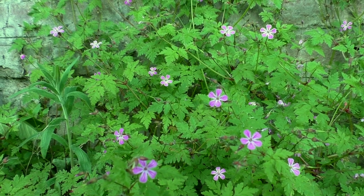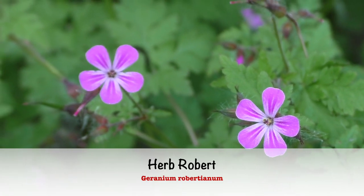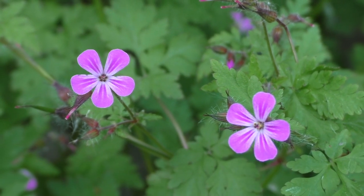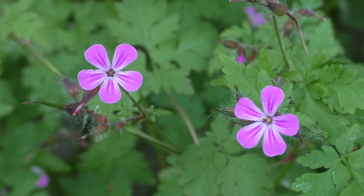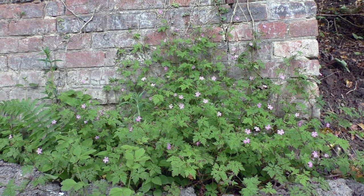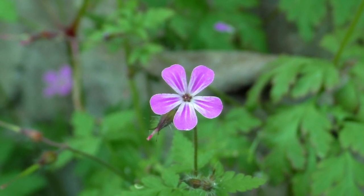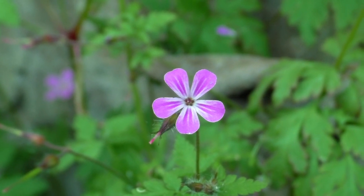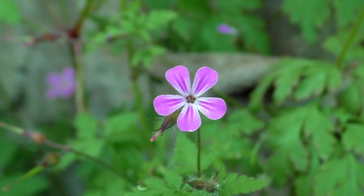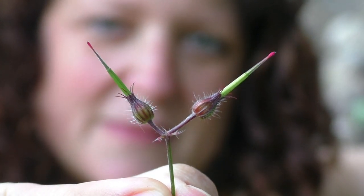Next we have a very common wild plant. You've probably seen it thousands of times, possibly in your garden getting in all the nooks and crannies. This is herb robert. It's a real opportunist of a plant and probably doesn't need a lot of nutrition to grow, as it will just grow out of the cracks in walls and between paving slabs. It's got beautiful pink flowers and a red stem which is hairy. The pink flowers have white veins coming from the centre along the petals, and there are five petals. Even the buds before the flower opens are really interesting - spikes with a bright red tip.